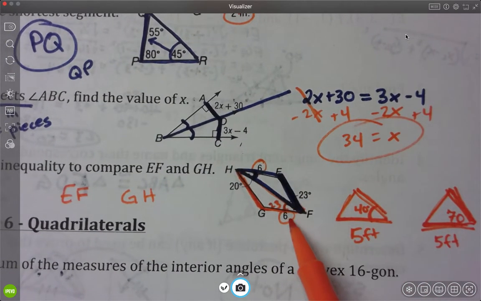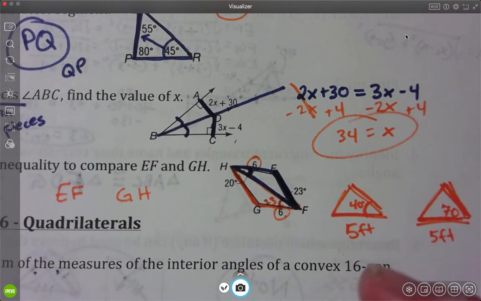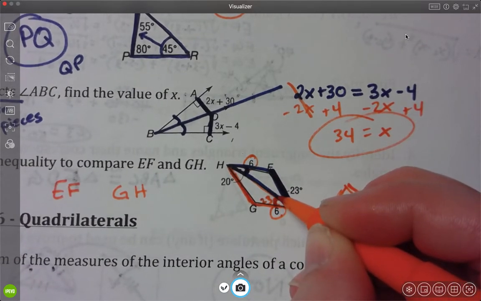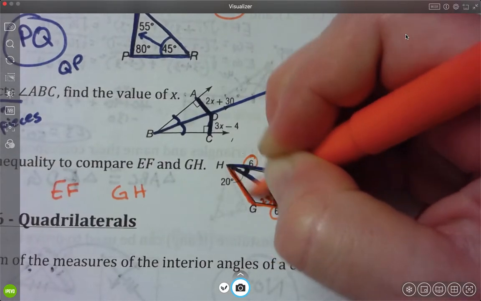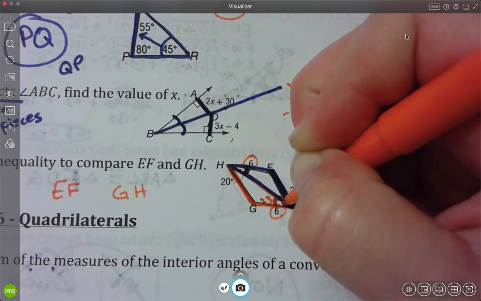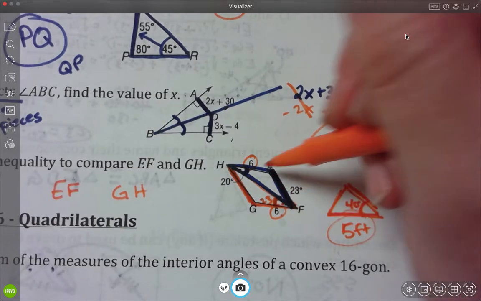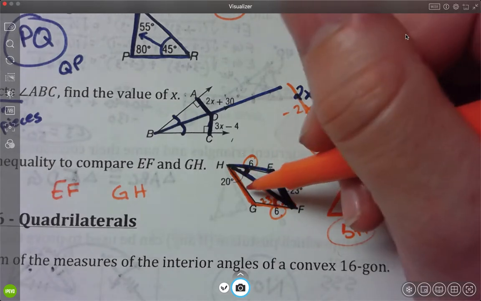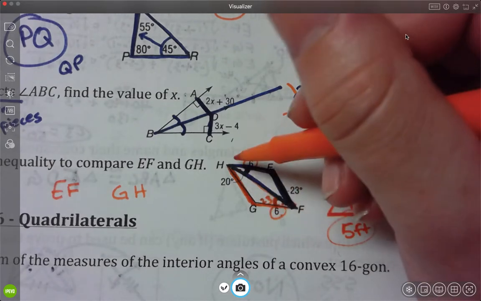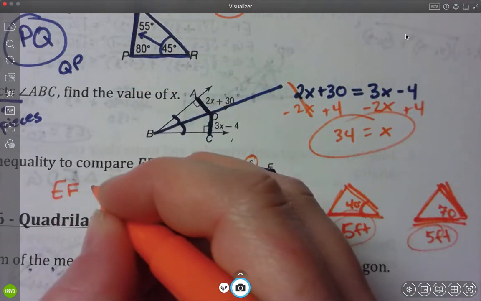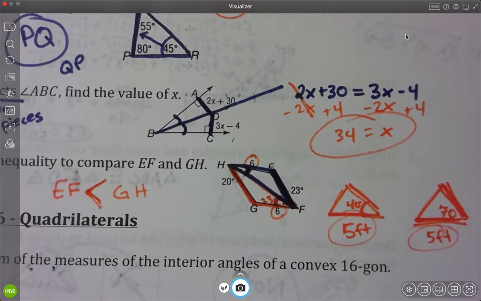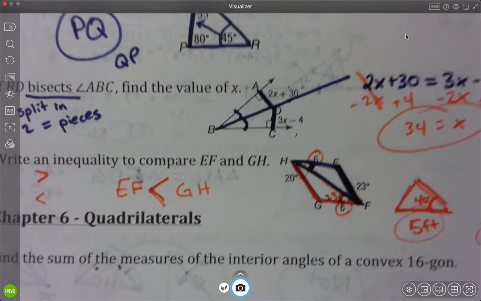So what they're doing is they're starting us off with 6, and they're saying, okay, both of those are 6s. Well, that just sets the doorway in the right spot, okay? This angle is 23 degrees, which is telling me that this side is going to be opposite the 23 degrees, okay? This EF is opposite the 20 degrees, okay? So which one is going to be bigger, EF or GH? Well, GH is opposite 23, so GH is going to be bigger because 23 is bigger than 20, okay? So that's kind of how that works.